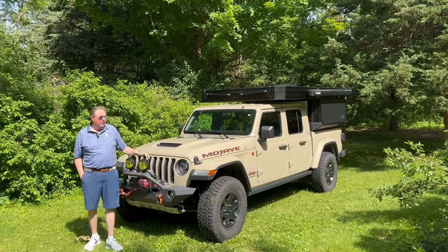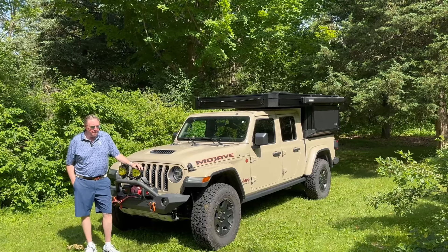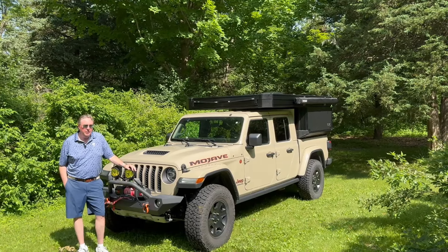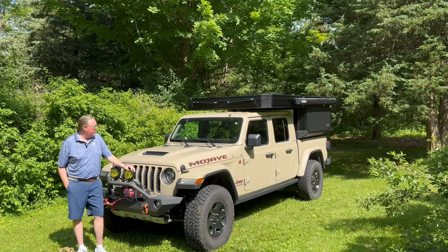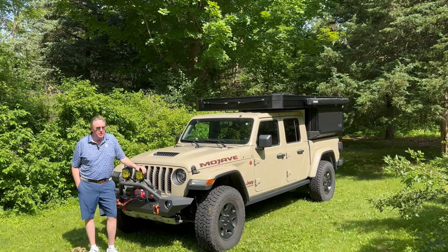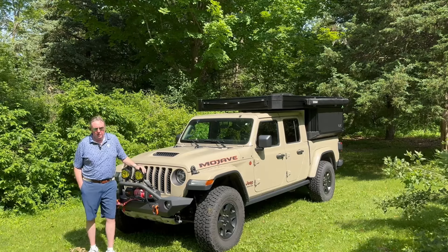Let's start by talking about the issues that I've had — all the mechanical problems with my Jeep Gladiator. That would be one issue: two weeks after I bought it brand new, it had shipped from the factory with a cracked box where the electronics come in under the hood, and basically I wasn't able to start the vehicle. After that was fixed, I've had no other issues in 70,000 miles.